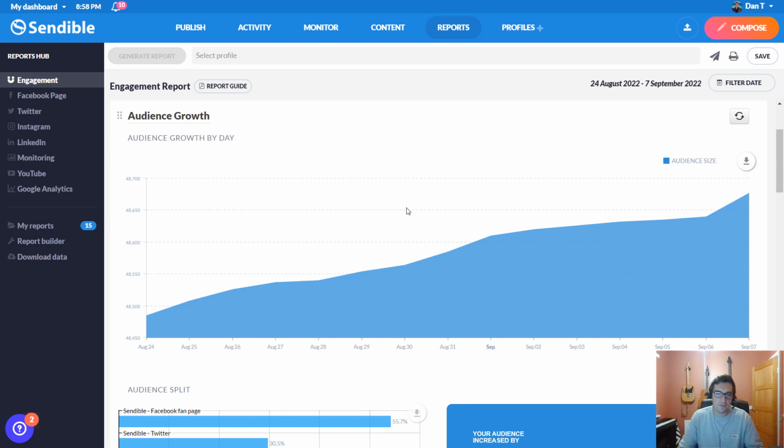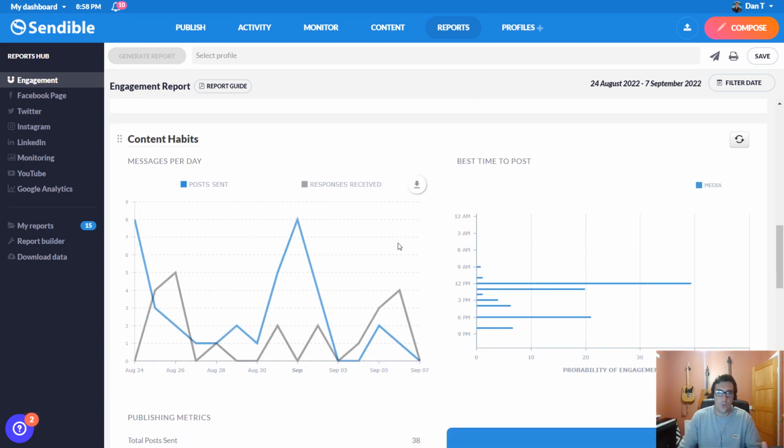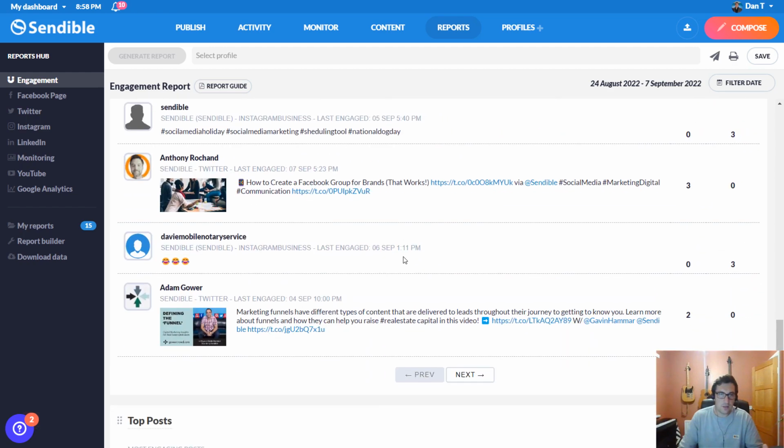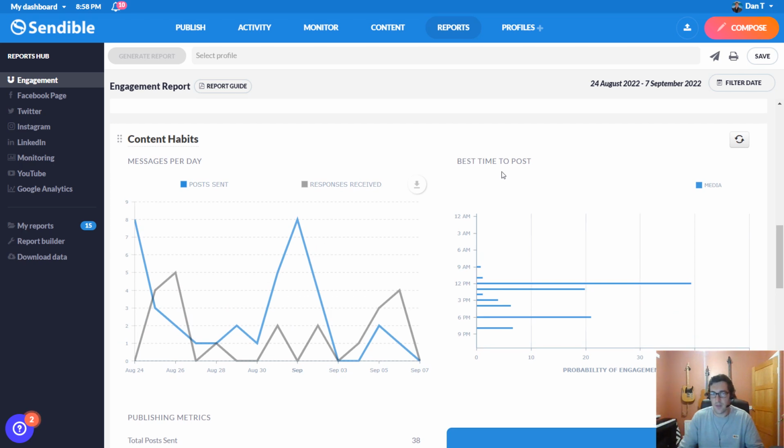Everything in the engagement report is fairly high level, as it's just data that has to be applicable and that kind of works and makes sense for all the social networks. So it's fairly high level, fairly basic, but it is a nice way of showing just where your traffic is, where your audience is split up, which of your posts is performing the best down here, top posts. If I go back up a little bit, you might have seen their best times to post, so that's based on previous engagements of the posts. So yeah, lots of pretty high level stats here, really good to share with managers, different departments, clients again perhaps.